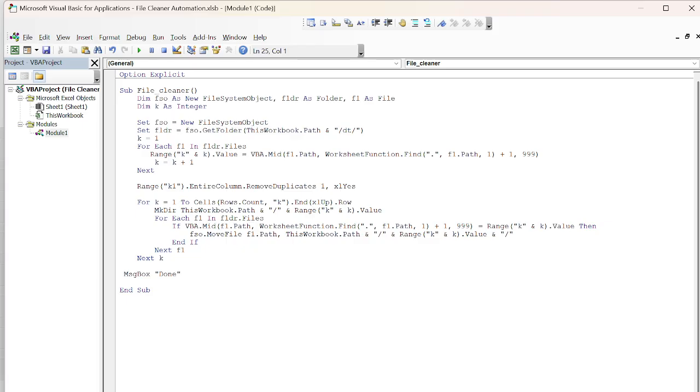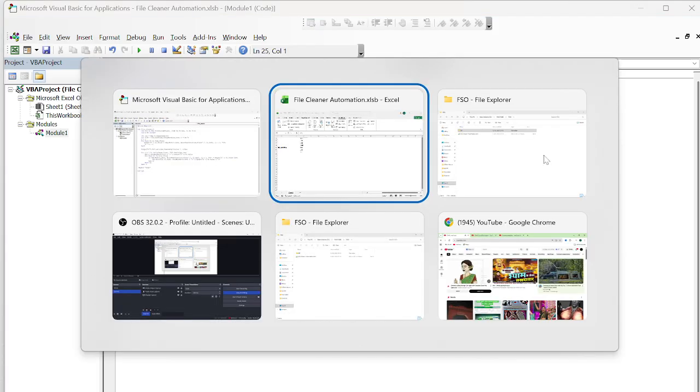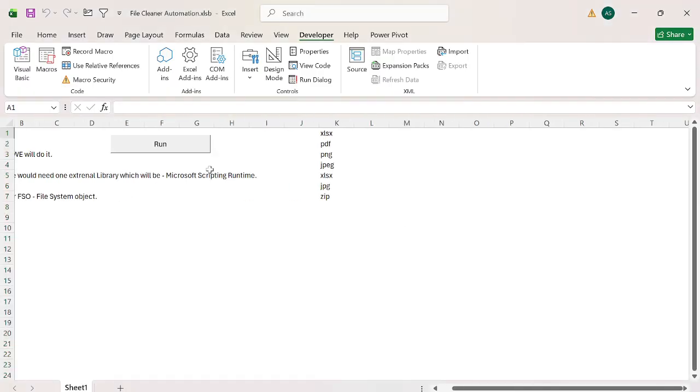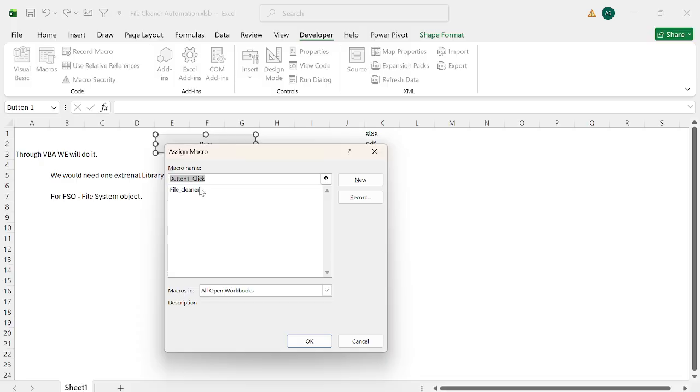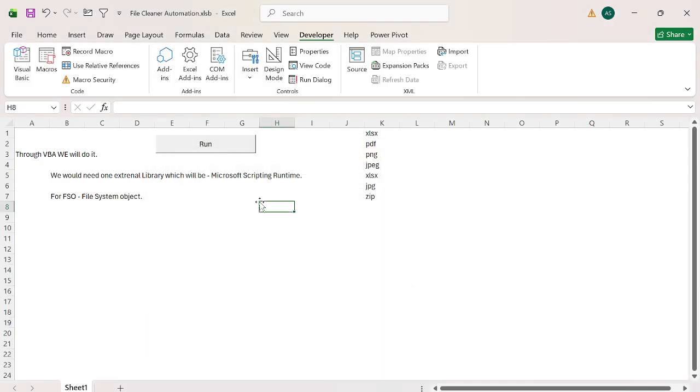This seems like a very small code because we have minimized a lot of lines here. But if you look at the other side, when it comes to cleaning the files, how easy life becomes when you have something which can clean your folder quickly in just seconds, right? So now let's run it and see if it is really working fine or not. Let's assign it. Okay, I just saved it.